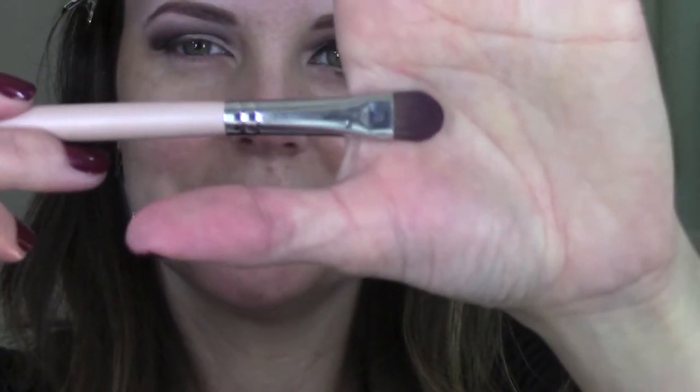And I'm gonna blend that in with the brown color as I'm applying it. Now using a short shader brush, I am going to apply this beautiful color, okay, in between the darker color and the lighter color, starting in the center of my lid, going outwards.